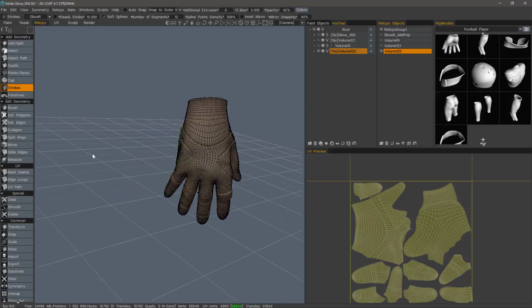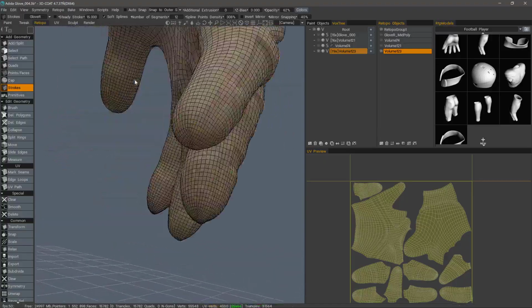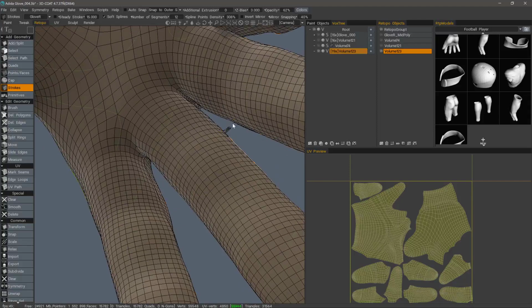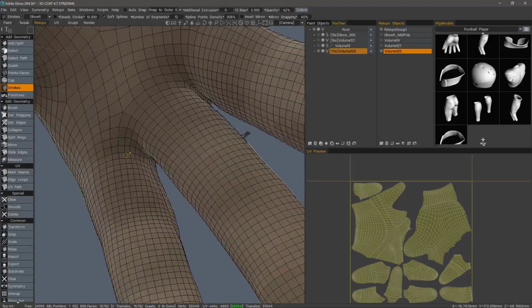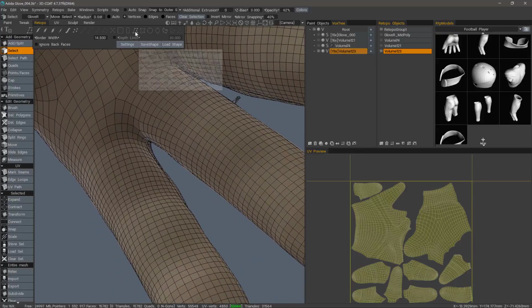Okay, so it looks like we got a fairly decent result. There are some areas that we may want to clean up. I can go ahead and quickly show you how you might go about doing cleanup of an area like this. And it's largely because these surfaces are very close together. Let's turn auto snap off when we want to relax a certain area. I'm going to go to the select tool. Let's use maybe a polygonal lasso.